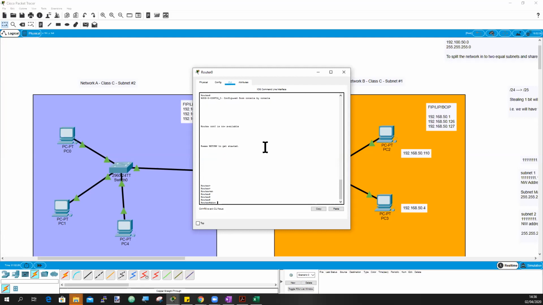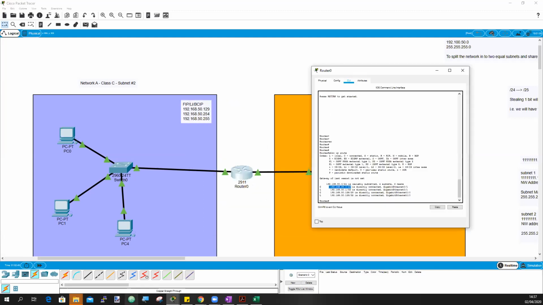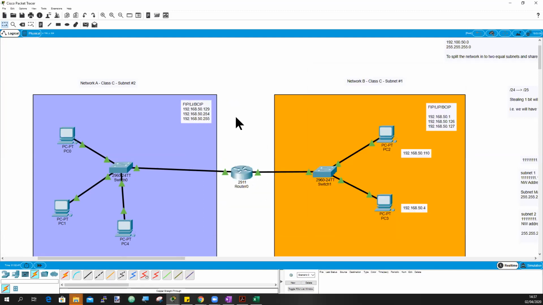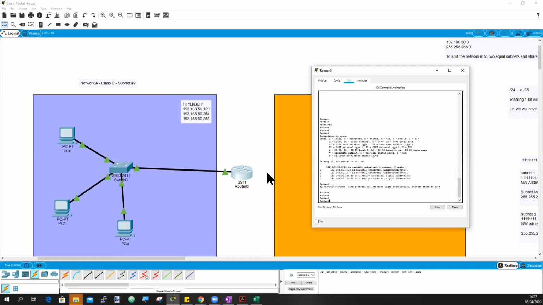Look at this, show IP route. This is the router. It knows what to do with 110 because 110 is connected. The IP address 110 sits inside this subnet, which is connected on gig 0/1, this interface. Now, let me go in and delete this interface. Let me show you now. Line protocol down means this interface has gone down on gig 0/1.